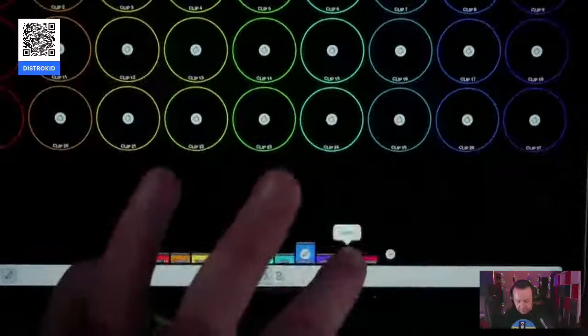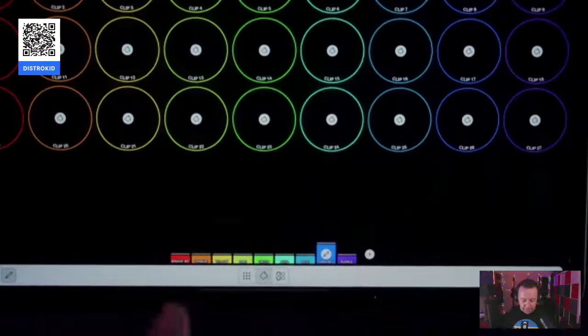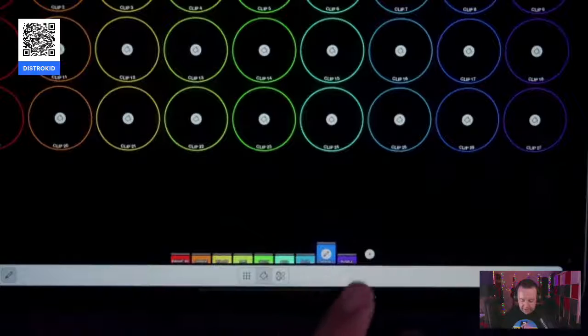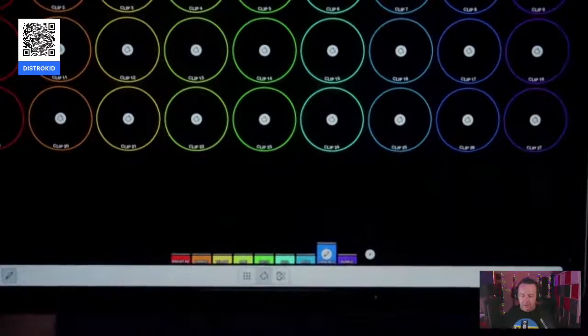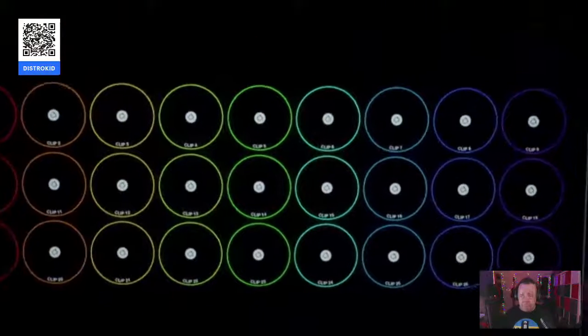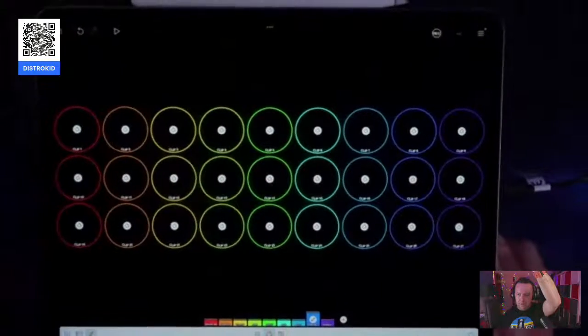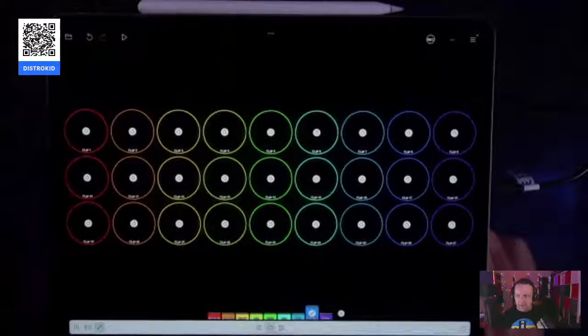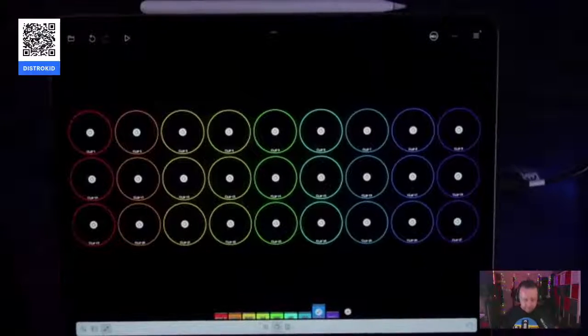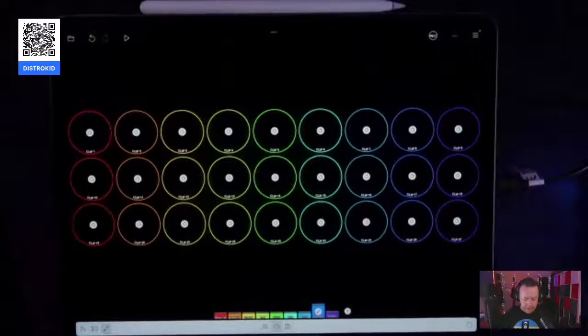I hope that makes sense. There we go. So we've got 9 different colours. 1, 2, 3, 4, 5, 6, 7, 8, 9. There we go. And then we can start using this properly. So let me just zoom back out. So there we go. You can see what I'm doing. Right, so 9 different colours, and then that's fine.